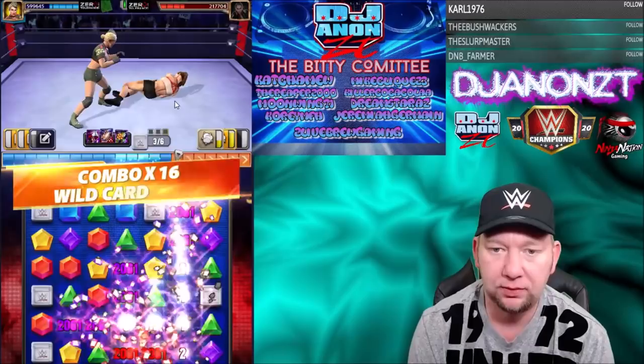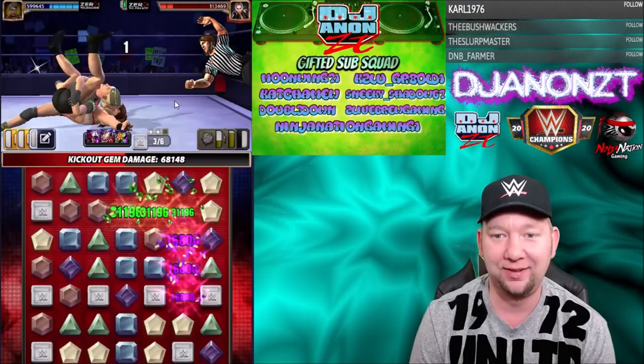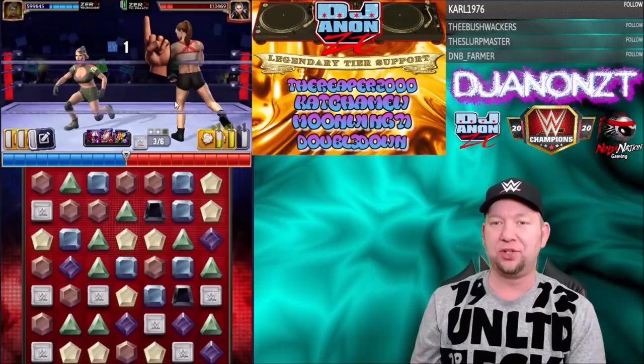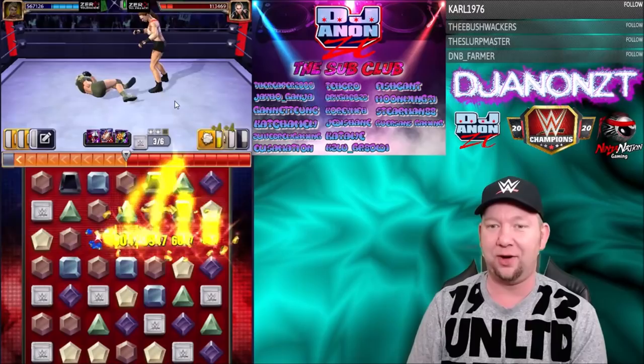Ouch! Dude! Oh, I needed one more cascade there. She's got the gem damage boost on too, so of course she's going to be able to kick out, right? Why did the damage change there? Did you guys see that? That was certainly a bug. When her gem damage boost went off, it dropped her kick out gem damage down. Why? That shouldn't affect the number that it takes to kick out, right? Right or wrong? Did you guys see that?